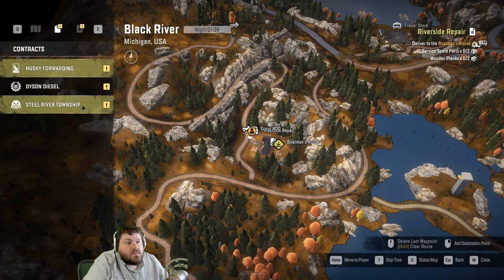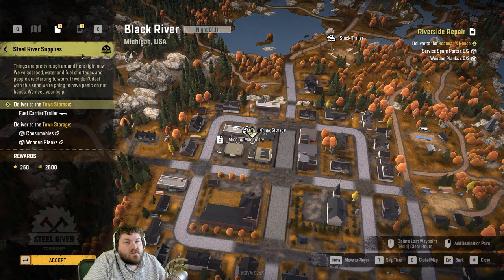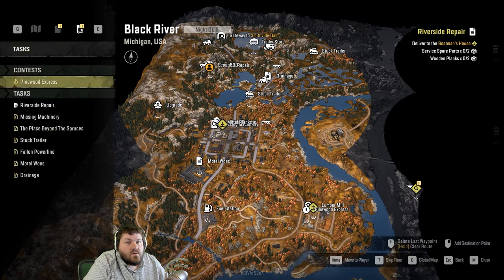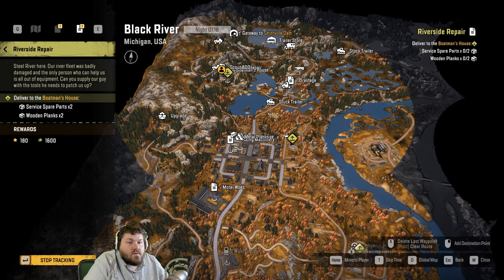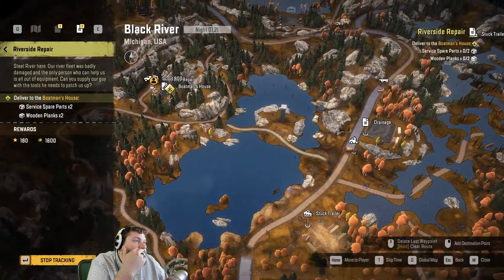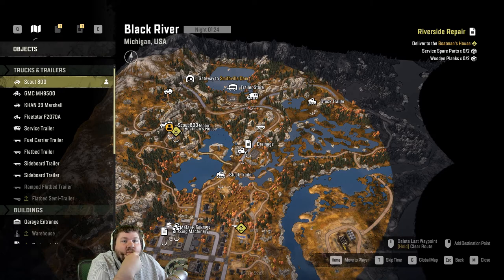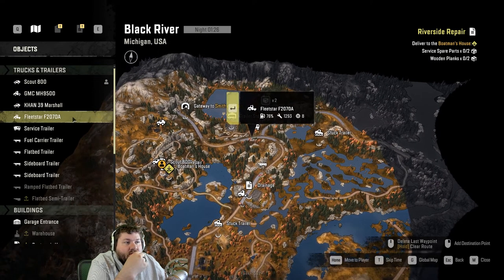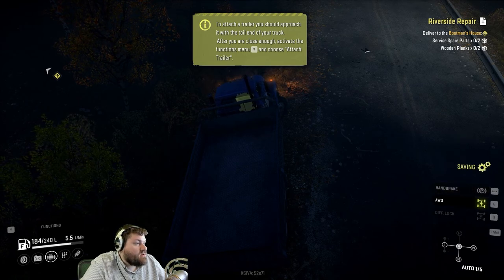Tasks. Steel River. Wood planks 2, service repair 2. Should be pickup would be my fleet star that I need here. V to detach trailer. Starter up.